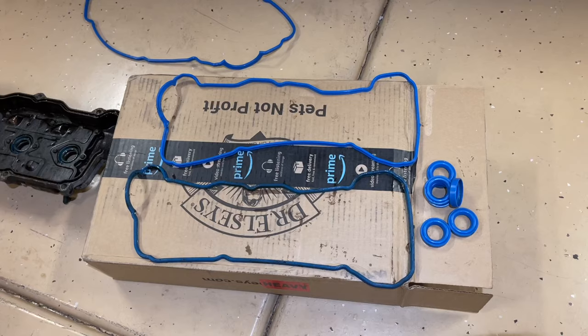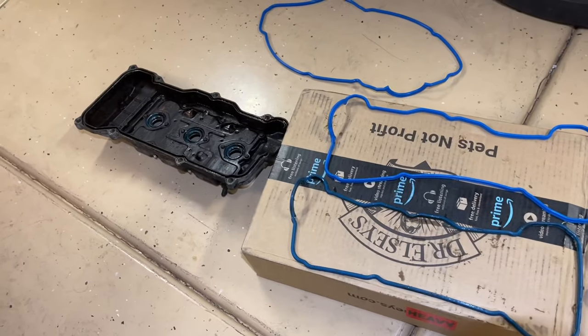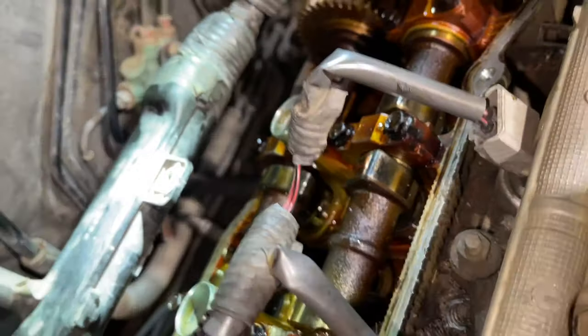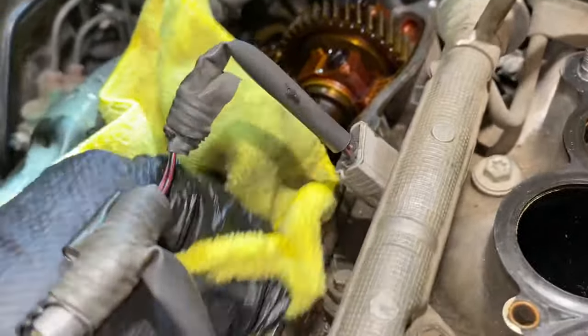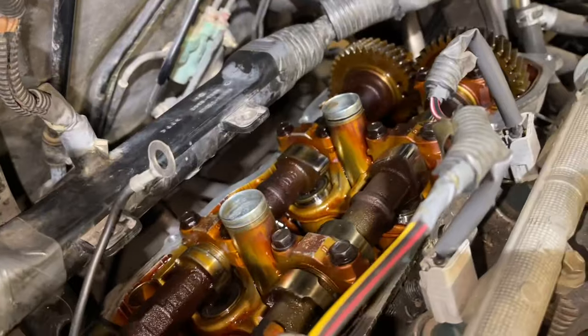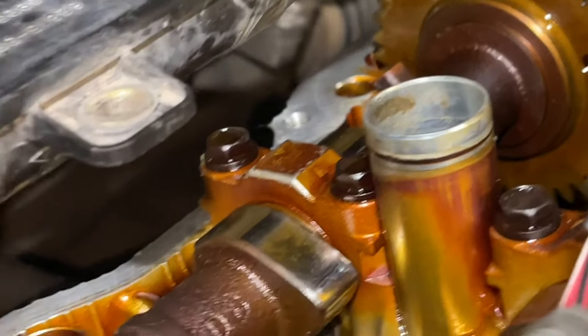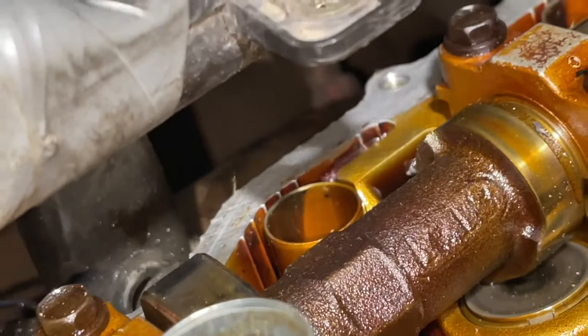We're going to take our gaskets and compare them — make sure they look identical to the ones we're taking out. We put our new gasket in and it fits in there pretty well; it should stay in place. We really want to clean this mating surface for a good seal. You'll see some buildup of burned oil and gasket maker. Taking an old credit card and cleaning it up with a microfiber towel and some brake parts cleaner is a great way to get this clean. You want it to look completely clean all the way around with no residue left over. We use some RTV in certain places, so just make sure it's perfectly smooth for a nice clean mating surface.